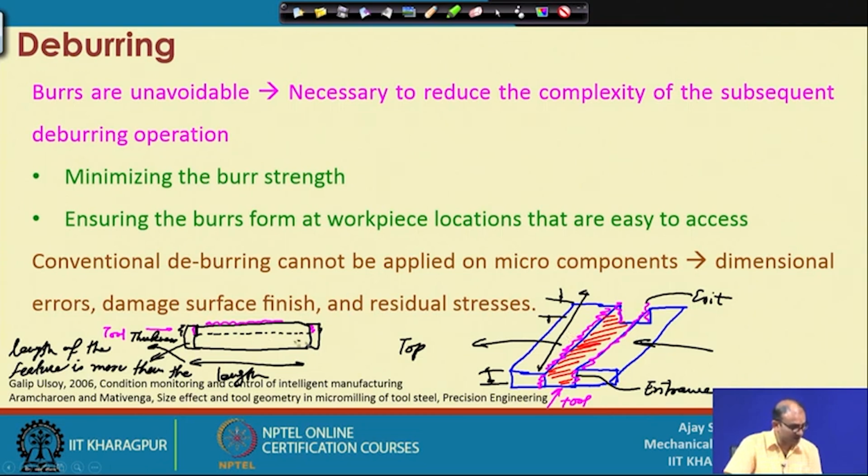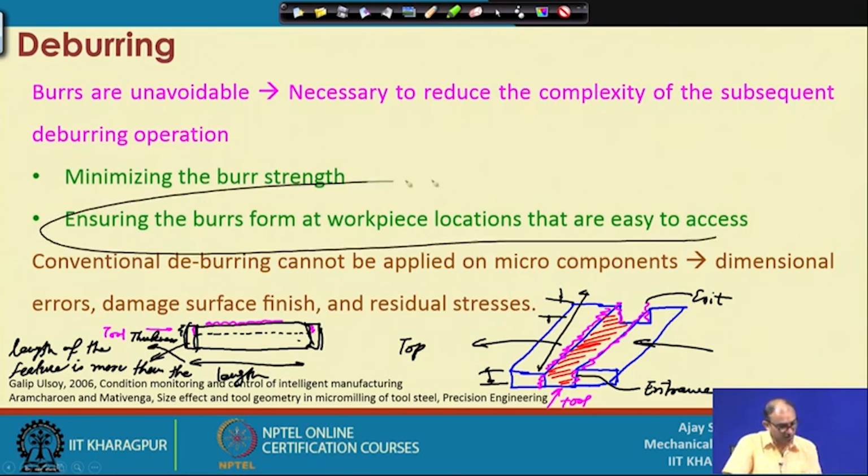But if you work with the length compensation, then you can easily remove the length, because 1% is equivalent to very small compared to the depth of this particular part. So, you have to ensure that you reduce the top burr formation. Entry and exit burrs can be removed very easily. We have also seen that there are two different ways where you can stick the surface from the entrance side and the exit side by the auxiliary material. But when you are using the same auxiliary material from the top, your contact area is very large. At that time, removal of those auxiliary materials is also very difficult. So, it is better to avoid the top burr formation, as that will create a problem.